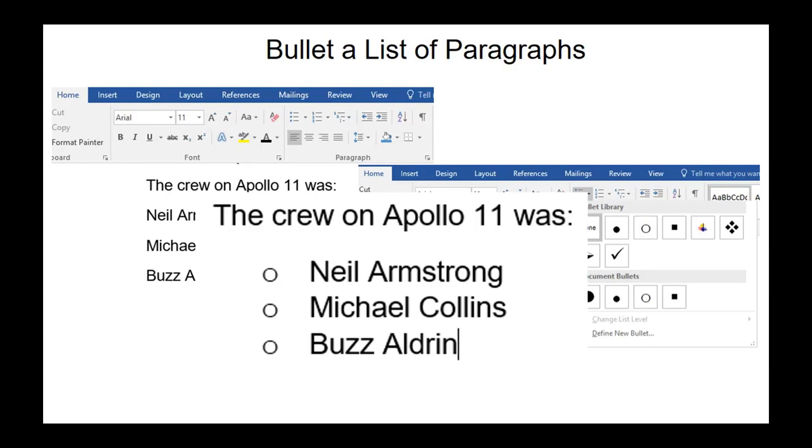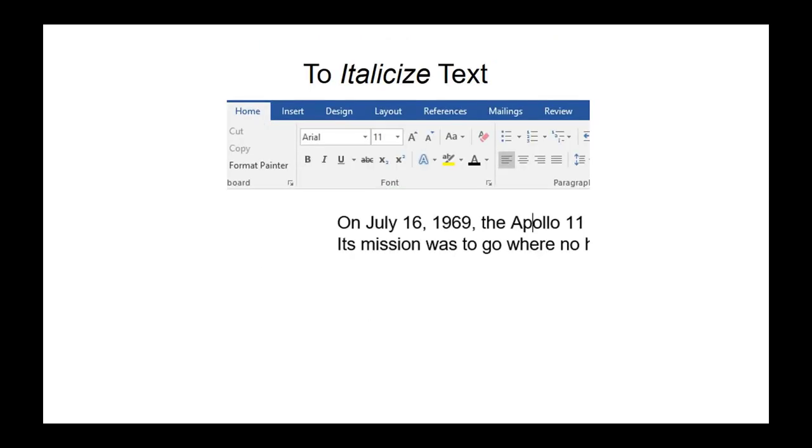Now, other things we can do, let's italicize some text. You can see what that looks like in the word italicize up there. Once again, this font group on the Home tab is a very strong section in your word processing software here in Microsoft Word. So to italicize your text, just click somewhere in the word that you want to be italicized to position the insertion point in the word that you want formatted.